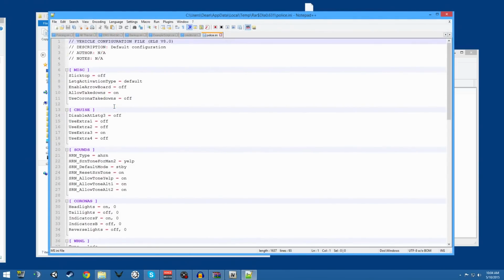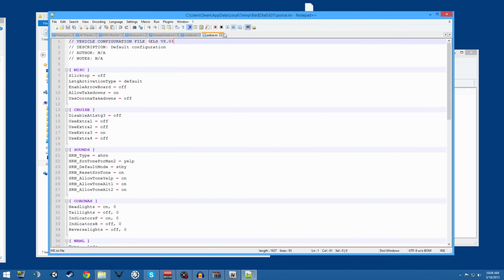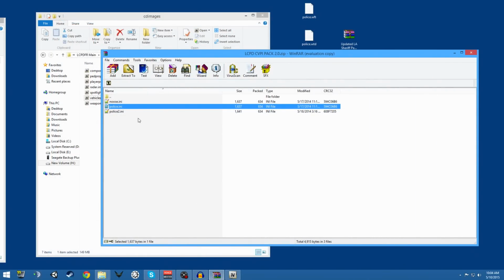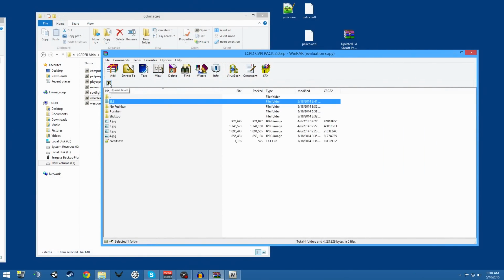So in here, these are all the settings for ELS, and this is why I haven't upgraded to 0.5. You'll still find a lot of vehicles in 7 and 8, and it just gives you more variety without having to go in there and modify anything. So we'll close that. We don't really need to look at it. I just wanted to show you, and we'll drag that out as well so we can appropriately put it into place later.